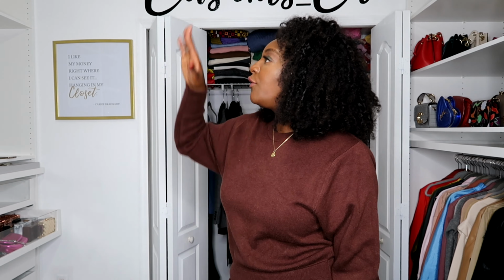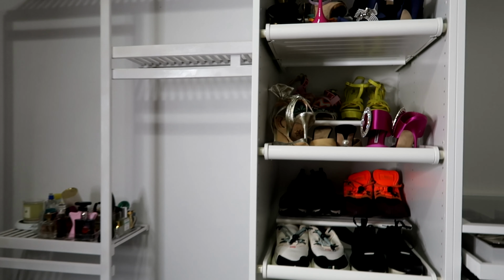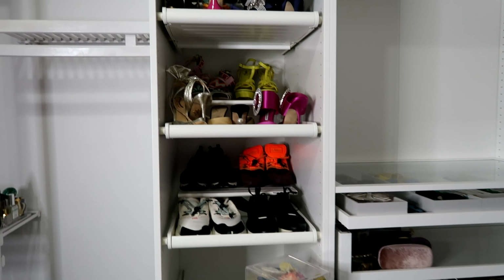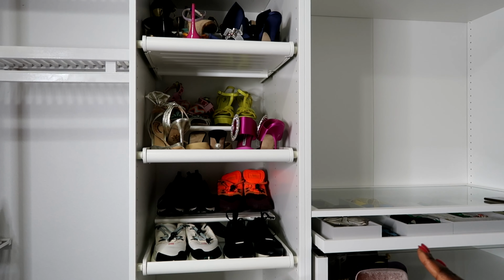It may look fine, but I may move them a little bit higher up, or I just may move the sneakers entirely out of this area because it's not really vibing. Like, that math is really not mathing right now. And you guys are like, what is she talking about? Let me just show y'all. So right now, that's what I'm talking about. I have mules and strappy sandals on the first couple of rows, and then boom, there's just some sneakers right there. That really doesn't make any sense, right? It's not vibing. So that probably is going to change.